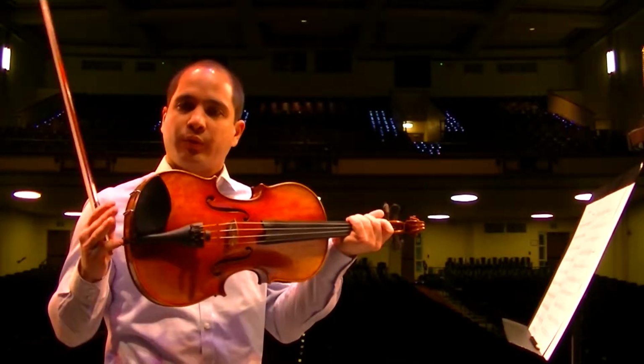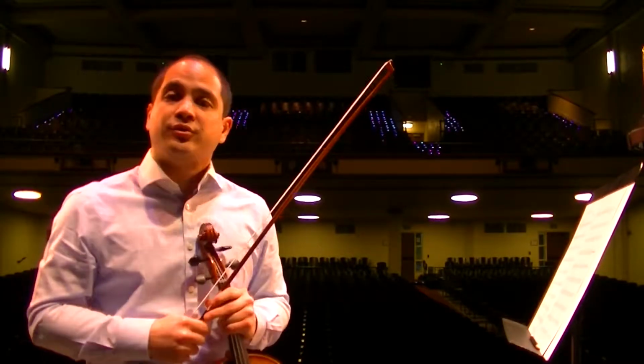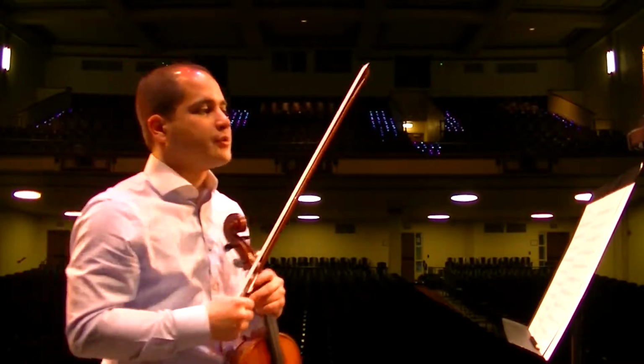And this is, of course, for the viola. So I'll play it straight down and then break it up into chunks.